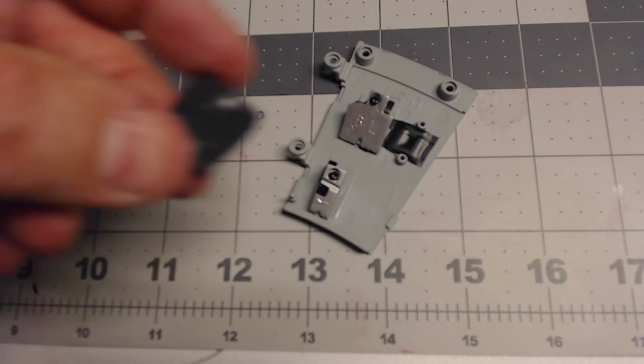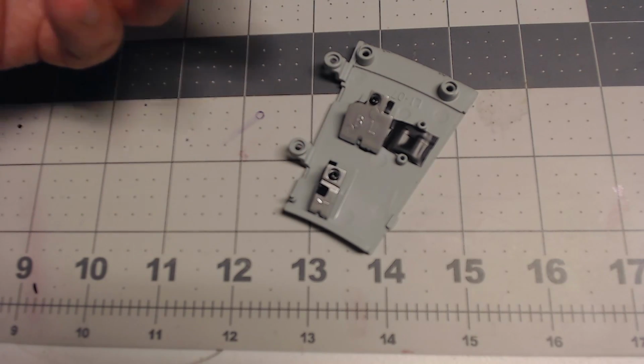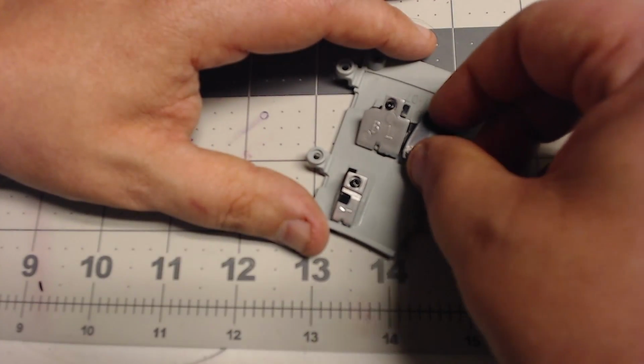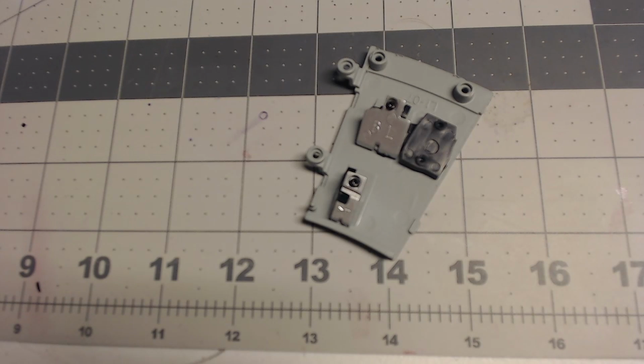Then once you got that in place, you got this piece to do. We're going to put it in like this, the L facing this direction. And again, 2 AM screws to hold that in place.